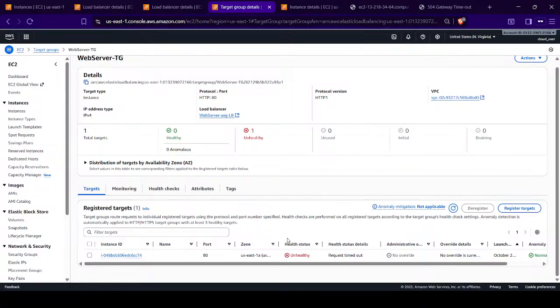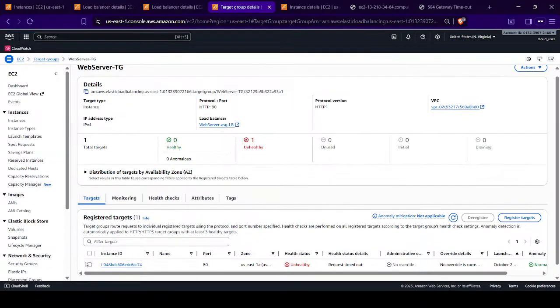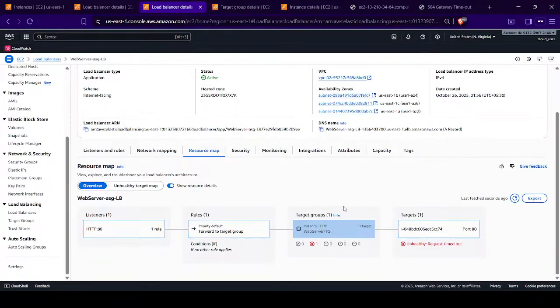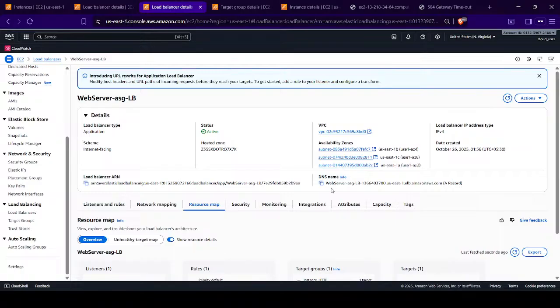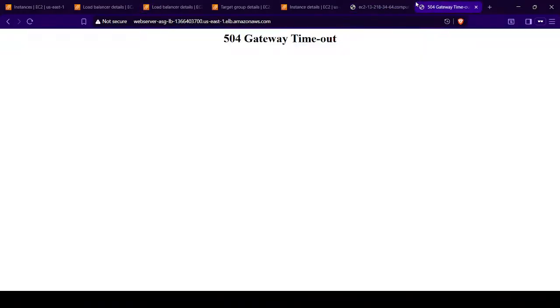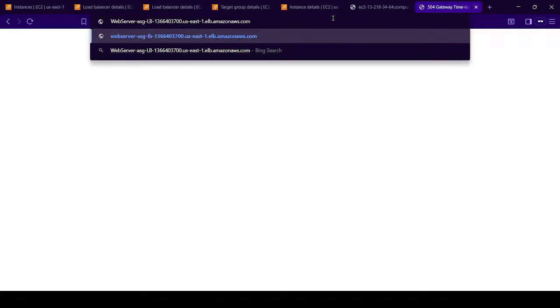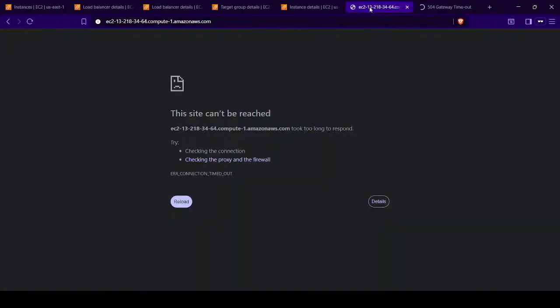It's something different. Let's do one thing. Copy this load balancer. Not working.